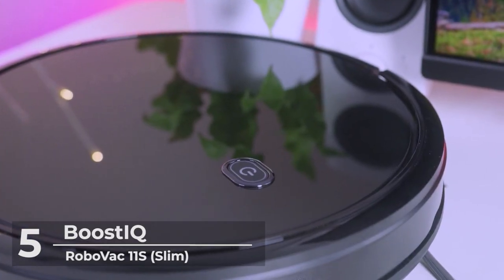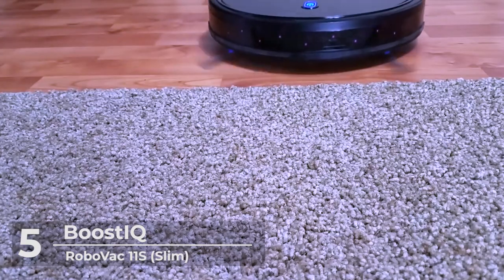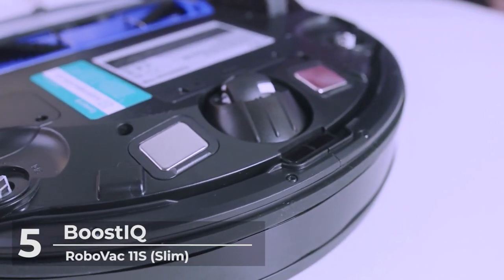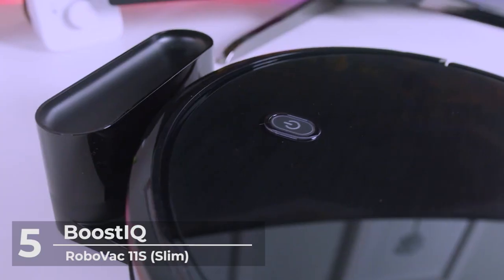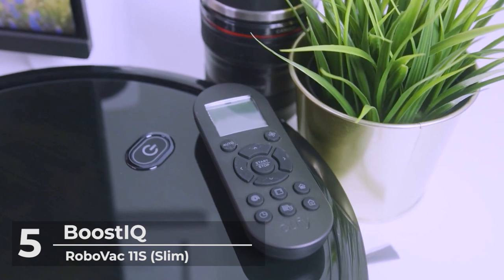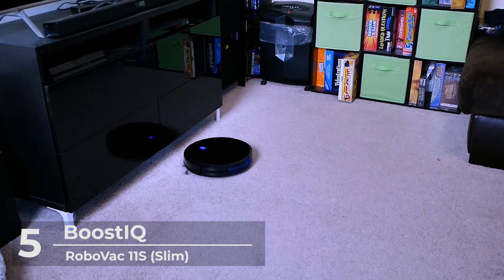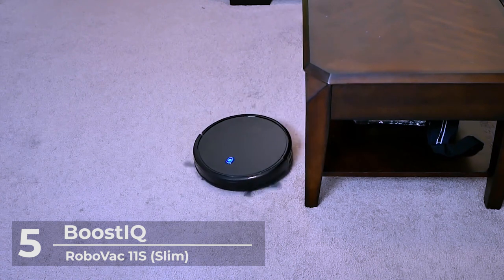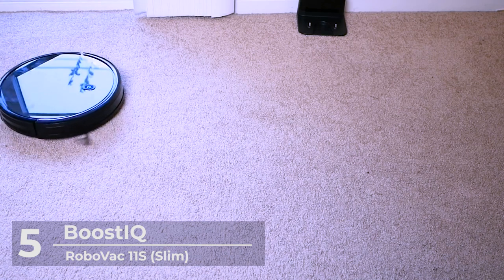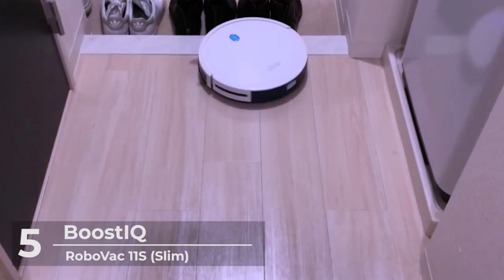The overall button on the front of the device can power it on with the indicator light. There is also a 0.6L dustbin offering a decent size capacity. On the underside of this device, you will find a nose wheel, two main treads, spin brushes, a rolling brush, drop sensors and the charging contacts. This device comes with a sensor remote control that you can use to control every aspect of it. This vacuum is the slimmest robot vac, measuring 2.85 inches. For those particular about cleanliness, you will love this, as it has a premium anti-scratch tempered glass top cover, infrared sensors for evading obstacles, and drop sensing technology to avoid falls.